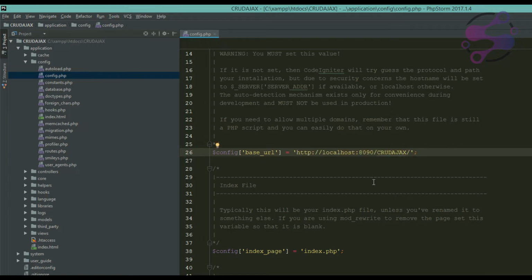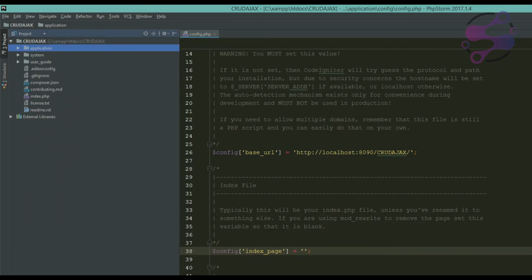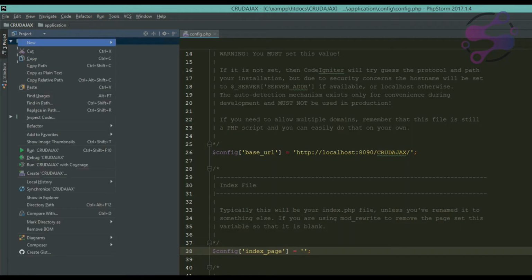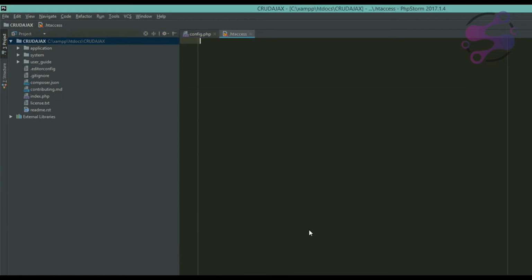Okay, so remove index.php from the index page. Now go to your root directory. So here is your root directory. Create a file named .htaccess. Make sure it is .htaccess.